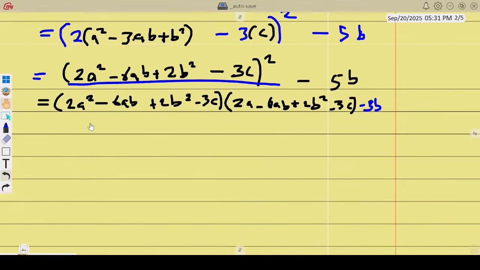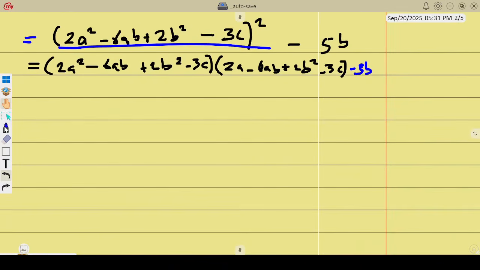So from here we now have the work of multiplying one by one. I'm a very lazy mathematician. I hate such. So what is 2a times 2a? This is work. 2a squared times 2a squared. This is 4a power 4. A squared times a squared, a power 4.